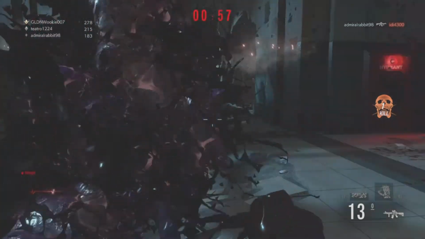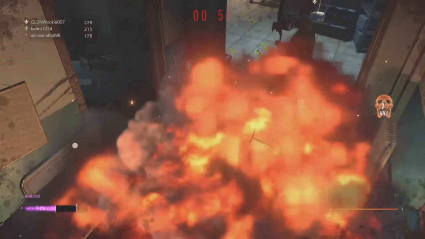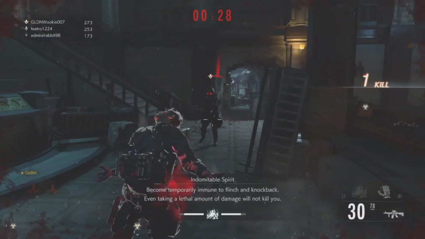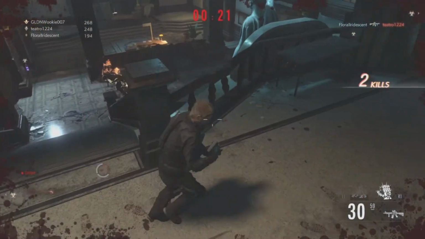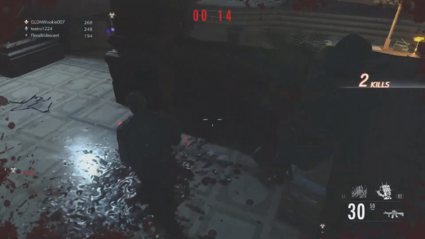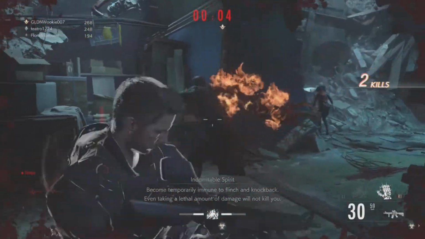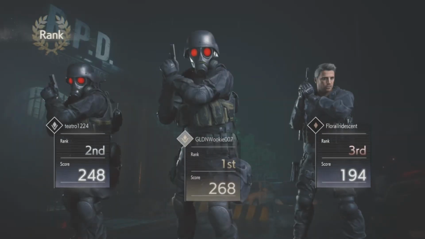Oh, come on! There we go. This guy has never seen an Indomitable Spirit before, has he? Oh, but now he's turned into Mr. X. This is bad. At least I dodged it for a change. Oh, shit! Oh, he didn't get me that time. These guys are really trying to kill me. There we go. Well, that was my worst match by far.